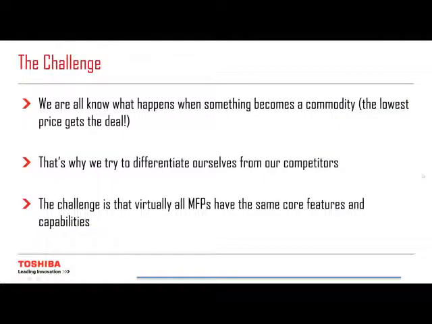So the challenge that we all face is we all know that when something becomes a commodity, the lowest price ends up getting the deal, which is why we're always trying to differentiate our solution from everyone else's. The challenge we have, though, is that virtually all of the MFPs have the same core features and capabilities, making it that much more difficult to differentiate our solution.